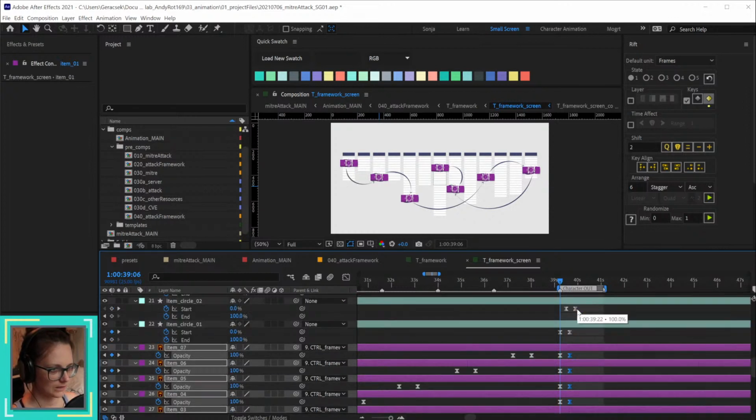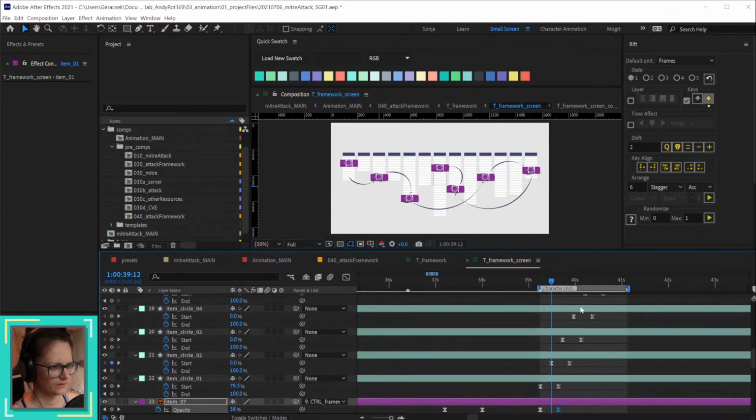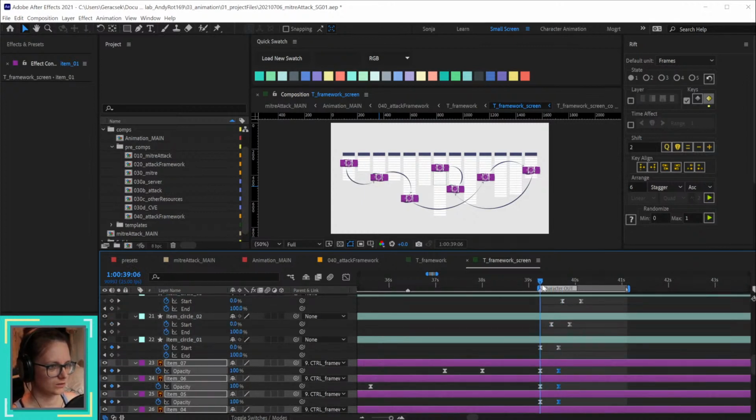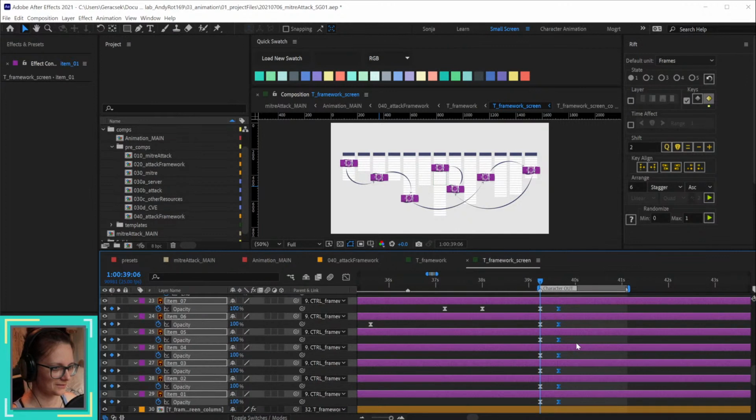And these are staggered, I think, at 1, 2, 3, 4, 5, 6. These are also staggered at 6. Really? I didn't realize I did that. Okay, so I'll stagger these at 6 as well.